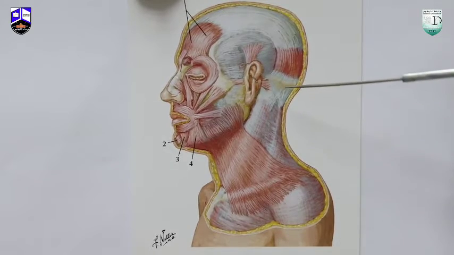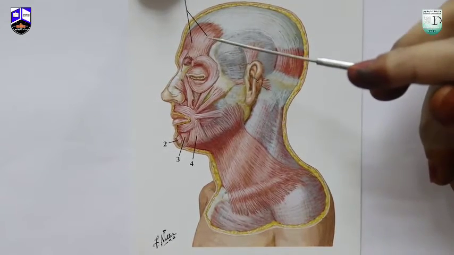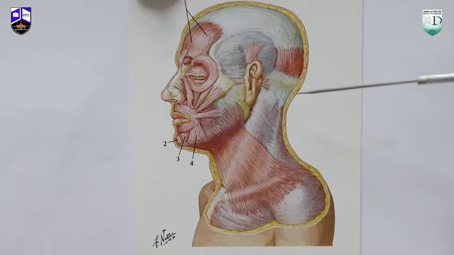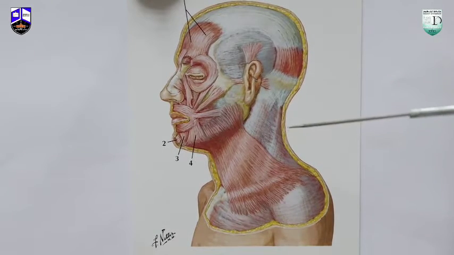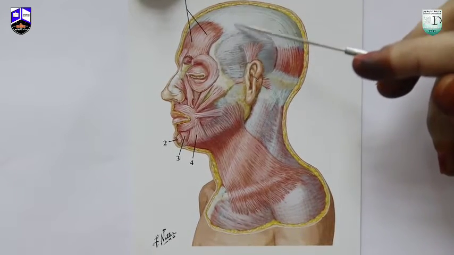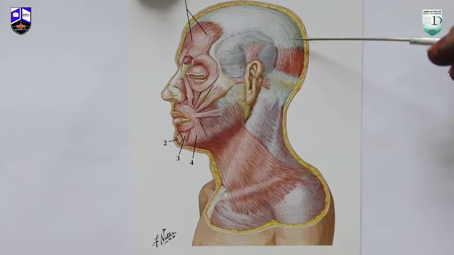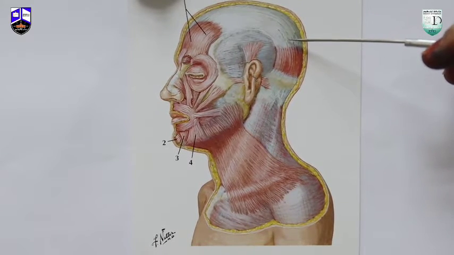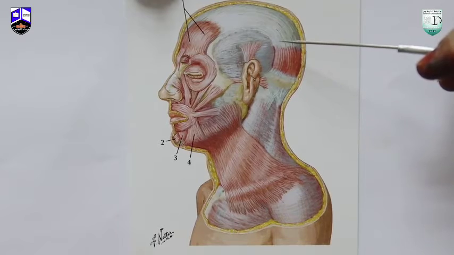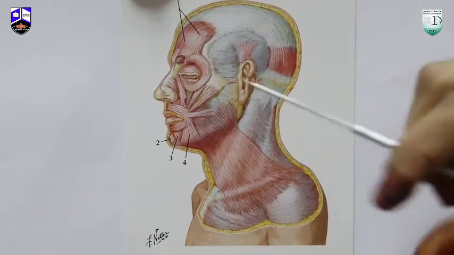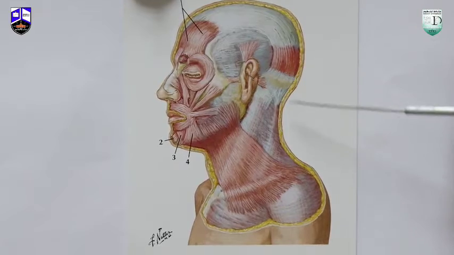The muscle is known as the occipitofrontalis muscle, which is composed of two bellies, an anterior belly known as the frontal belly, and a posterior one, which is the occipital belly of occipitofrontalis, with an intervening aponeurosis in the middle. This aponeurosis is known as the epicranial aponeurosis or the galea aponeurotica. Let's discuss the occipitofrontalis muscle.